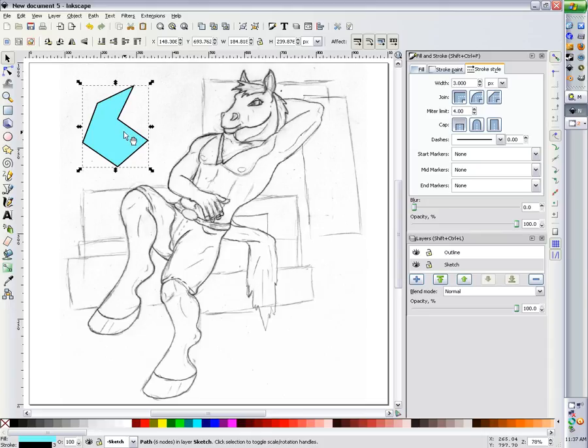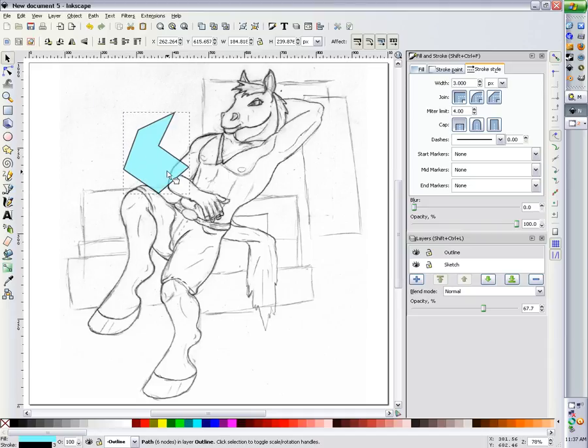So what I want to do is, this shape is on the sketch layer, and I want to bump it up to the outline layer. The way you do that is if you hold down Shift and press Page Up, it bumps it to the next layer. You'll notice the next layer was highlighted while this is highlighted. Also, it looks a little more faded. That's because it's on a partially opaque layer. If I put it over Brownian, you can see him through it.